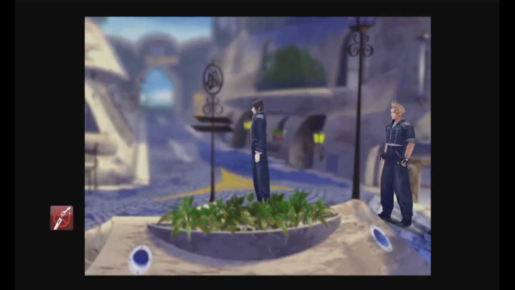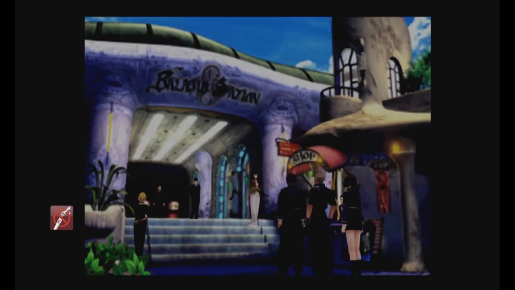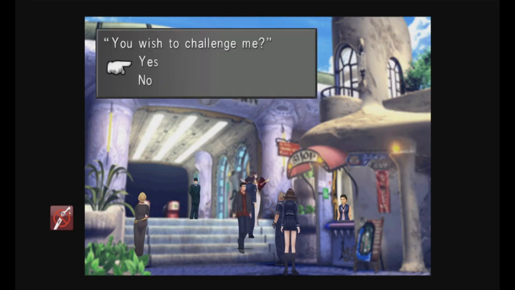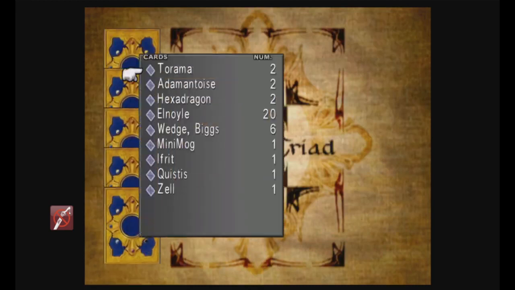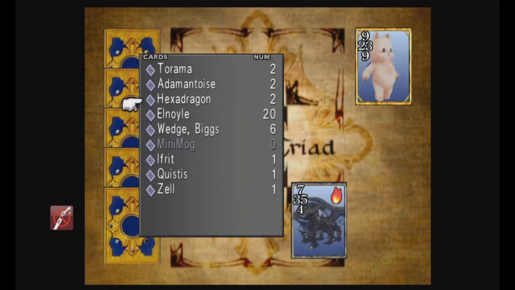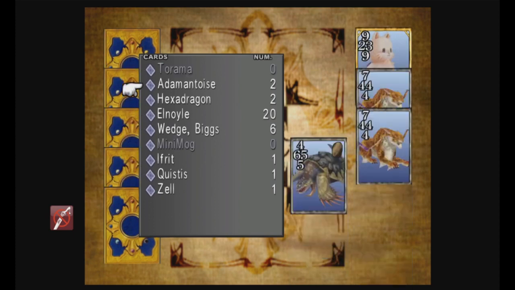There's two options here, if I'm not mistaken, that she can go to, and those two options are Balamb City or Dollet, and you really want her to go to Dollet right now. But you need to be careful doing this quest because you don't want the trade rules to change. You want them to stay the same. Also, you don't want to lose any of your good cards to her.